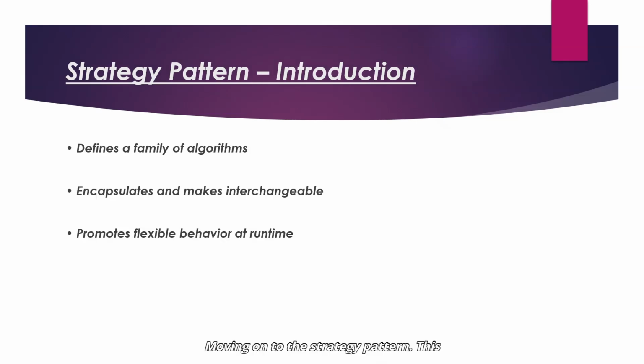Moving on to the strategy pattern, this pattern is all about behavior encapsulation. It allows a class behavior to be selected at runtime. Instead of using conditionals like huge if-else blocks to choose behaviors, we delegate the responsibility to different strategy classes. Each strategy encapsulates an algorithm, and the context class simply delegates the work without worrying about which specific strategy is being used. This separation of concerns makes the system more flexible, extensible, and testable.